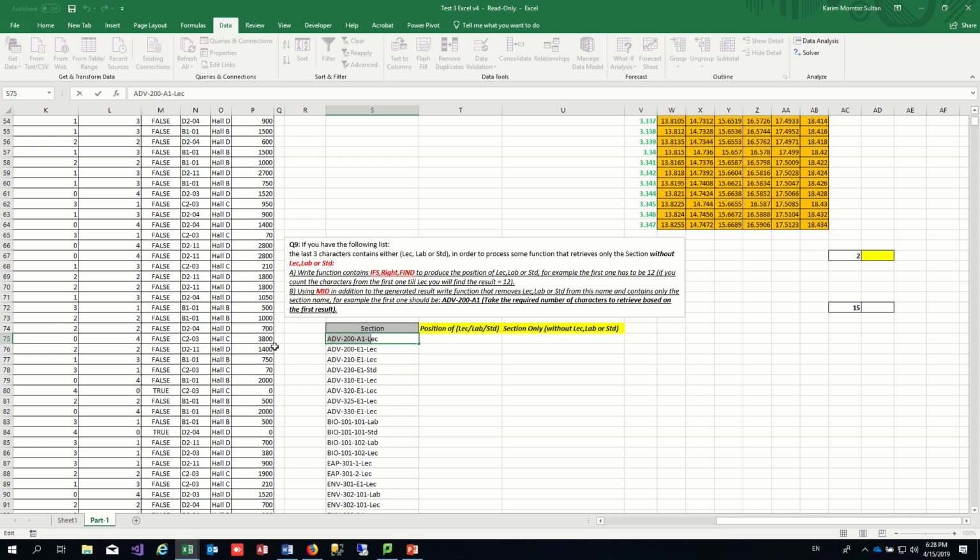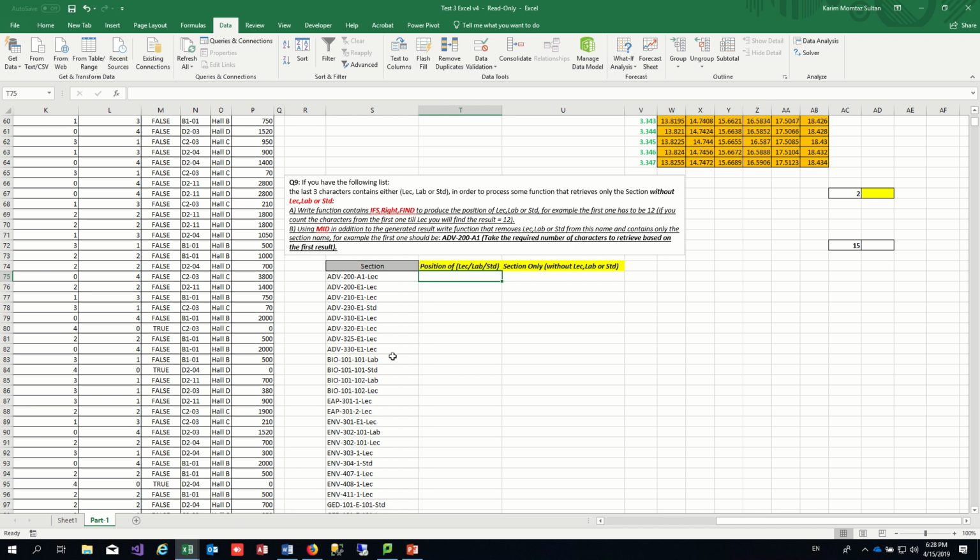So how to get it now automatically? We don't want to make this kind of work manually. Assume that you have a column containing 50,000 rows or records. Do you think that you are going to waste 1 month or 2 months to calculate them manually? That's not possible, and that's not professional work. So how to do this?